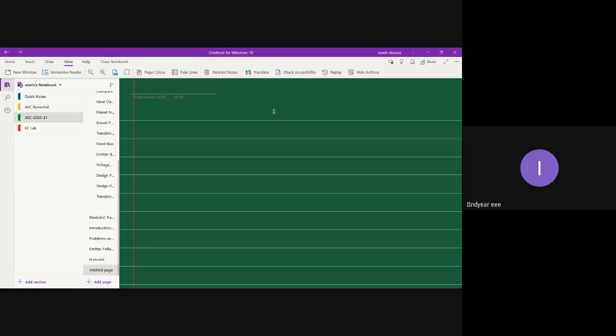So today, in the first half, let me carry out analysis based on the hybrid model, okay? And in the second half, let me talk about something known as the Darlington emitter follower. It is your conventional emitter follower, only the difference is that your Darlington emitter follower will have two transistors connected in a definite manner. All right, fine.